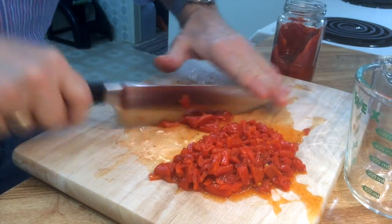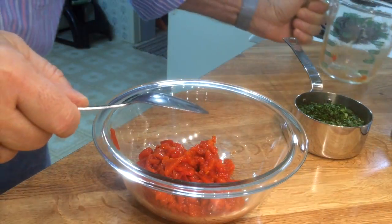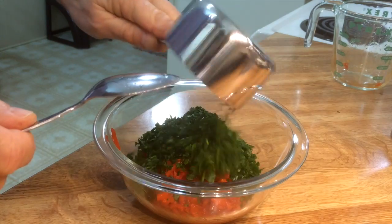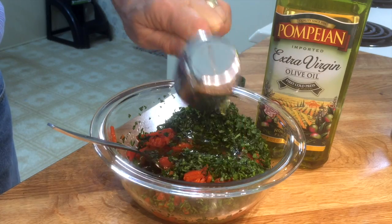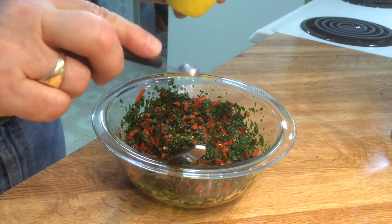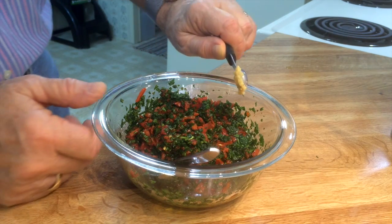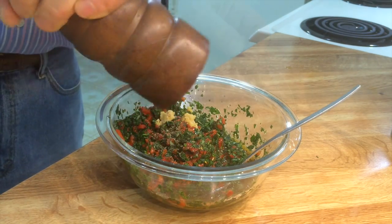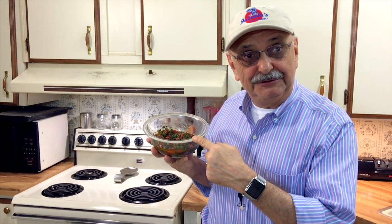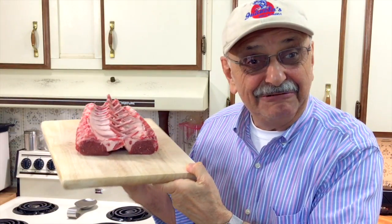Here I'm chopping a half cup of roasted red peppers. Let's put our red pepper and parsley together. I'm adding a quarter cup of olive oil, a quarter teaspoon of lemon juice, freshly squeezed. Now here's an eighth teaspoon of crushed garlic, a little salt, and some pepper. Let's give this a good mix. Well, this looks pretty good, and all I have to do now is set it aside for at least an hour at room temperature.